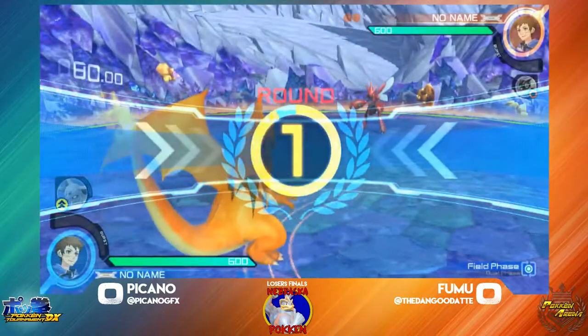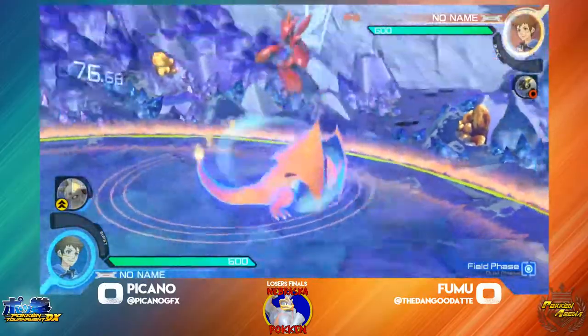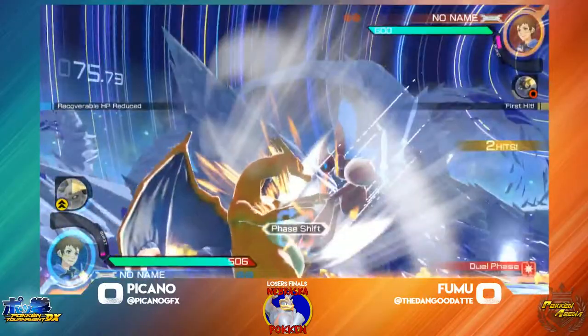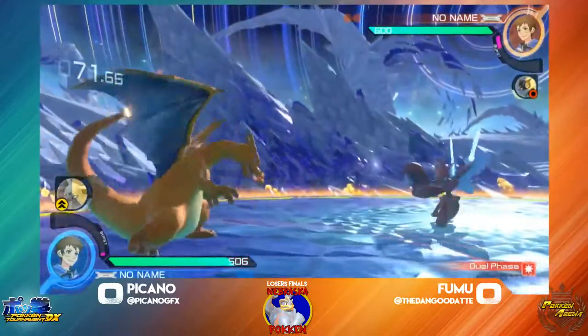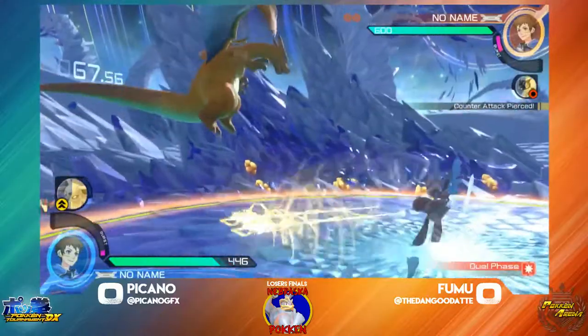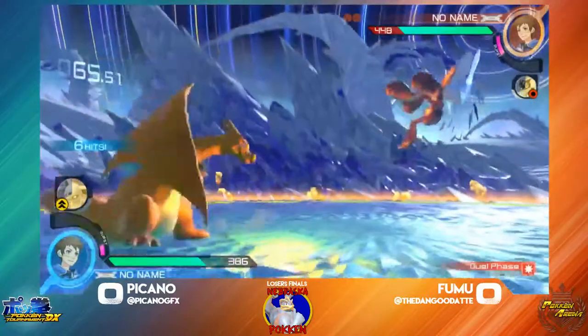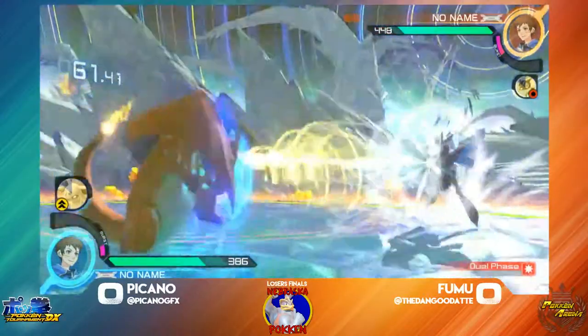Alright, round 1. So of course, Fumu's going to want to get in his fat. Both characters are going to run in as fast as possible. Fumu gets up into the air and does a jump XX for the phase shift. Ooh! I don't remember, was that a counter or was that just a back X? Just going for an 8Y, but it doesn't connect soon enough.